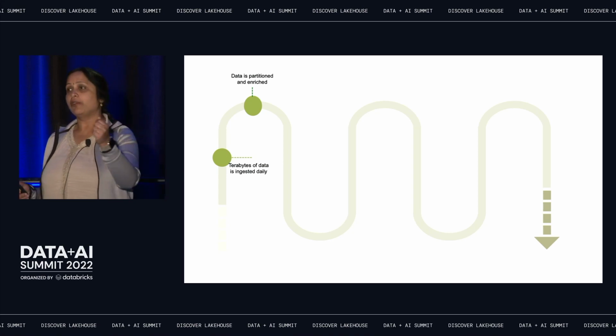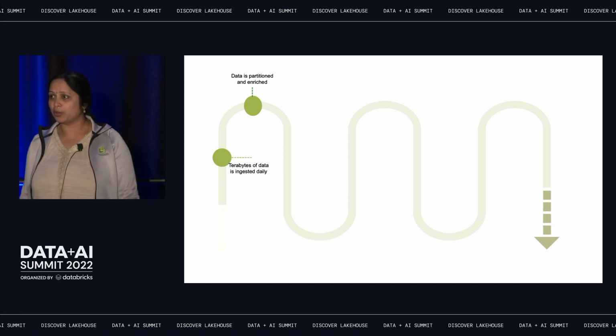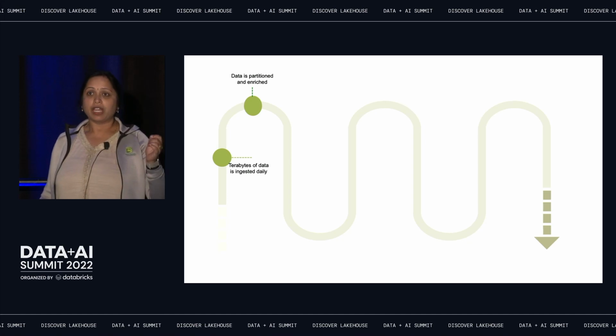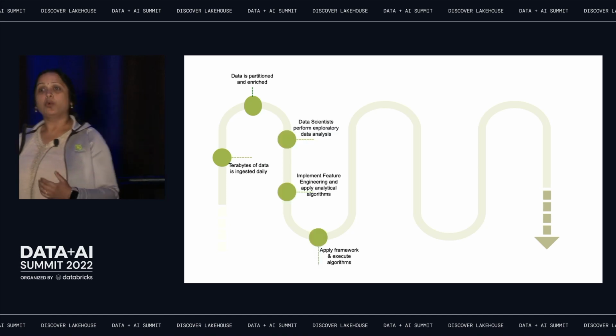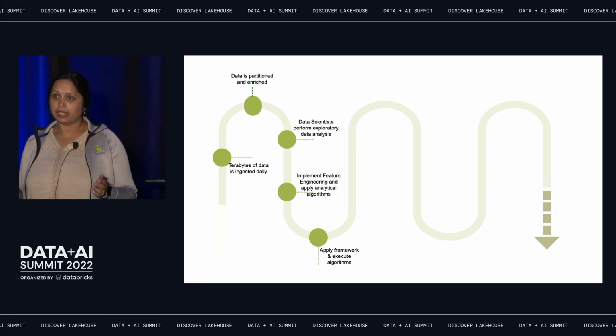Now think about it. You have a web application to use, and it takes about 3 to 4 minutes for each page to load. How effective is your day going to be? And I think that is precisely how important the strategy of partitioning is. Can we partition our data effectively and meaningfully? And can we do some Z-ordering? Basically, how do you optimize it in a way that this data is consumable for our data scientists? Once they get this data, they do a tremendous amount of exploratory data analysis.